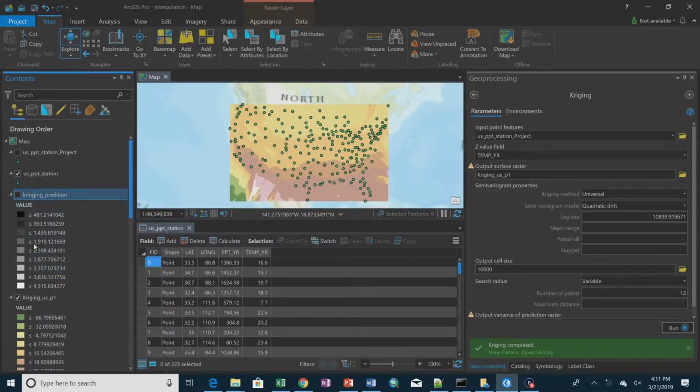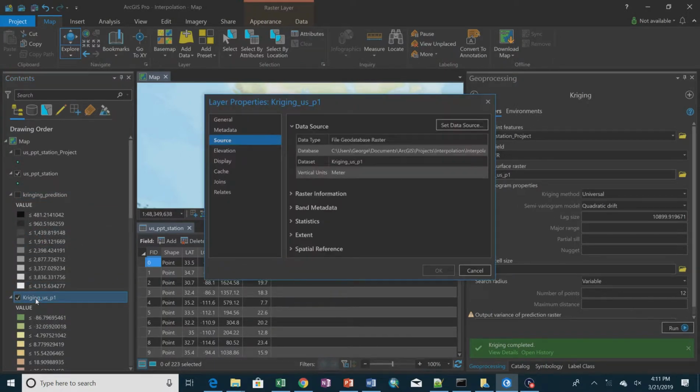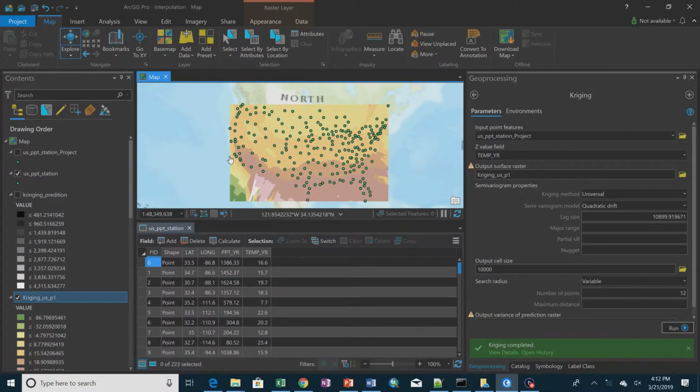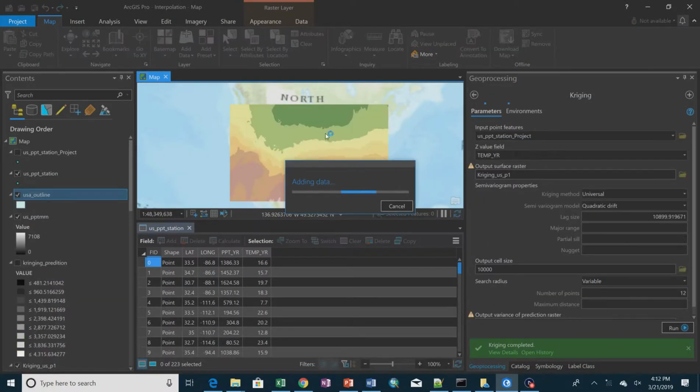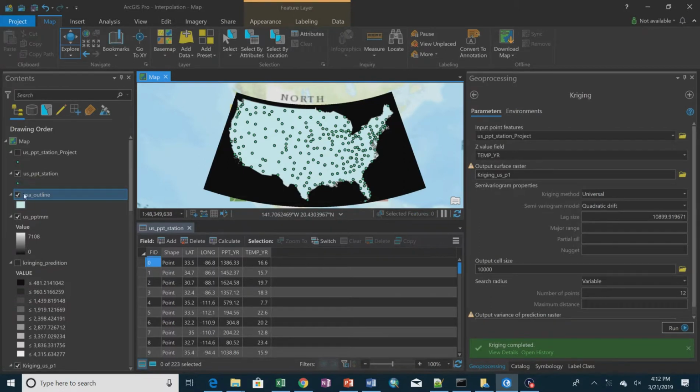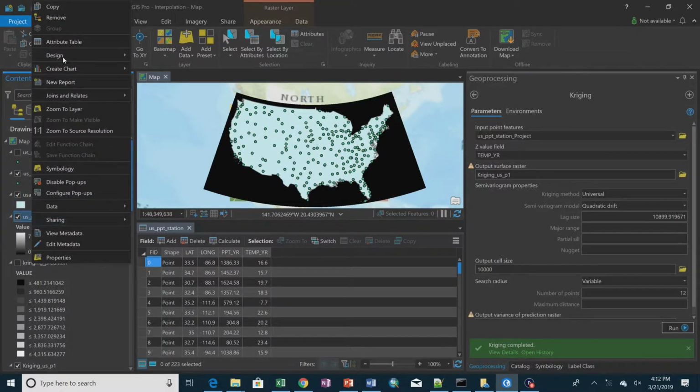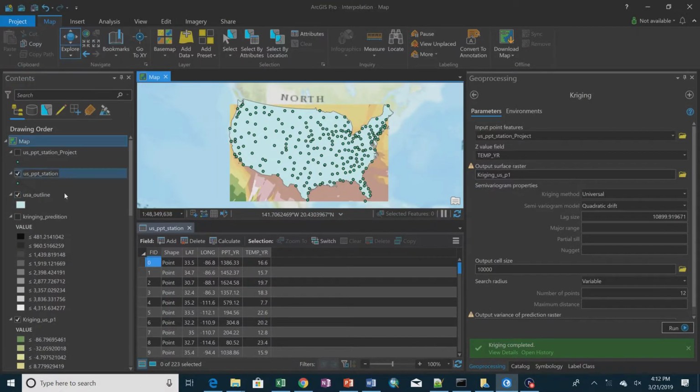We could maybe clean this up a little bit. I should have included it. Well, maybe I did actually. I have that other data set that is the U.S. precipitation. Oh, there's the U.S. outline. I'm going to open up both of these. I'm going to remove that. Okay, so I've got my USA outline here.